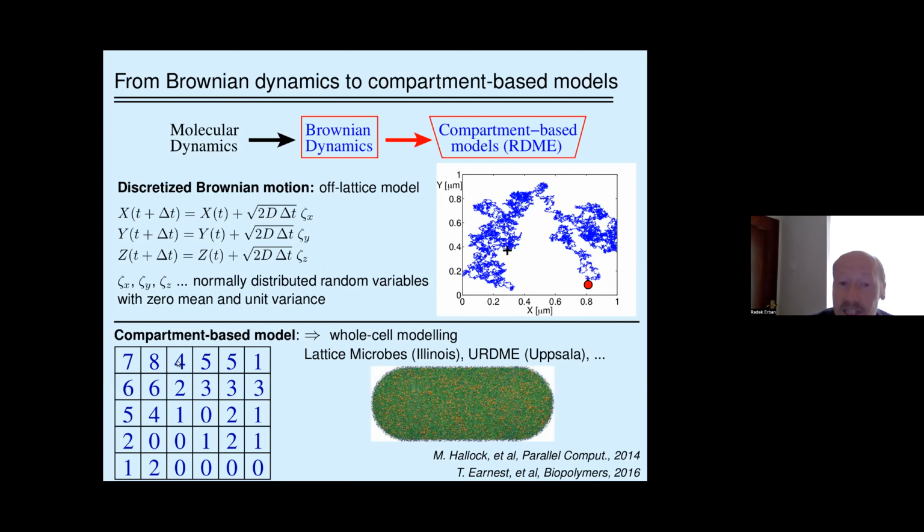Mm-hmm. Yes, it's enough because you do diagonal movement. You can just go like this. What you want to achieve with this lattice-based model is that if it's purely diffusion, you would like the same statistics of the diffusion process as the individual-based model, at the level of coarse graining. So if I simulate only diffusion, without reactions, then the probabilities of being in these compartments will be the same as if I simulated individual molecules.